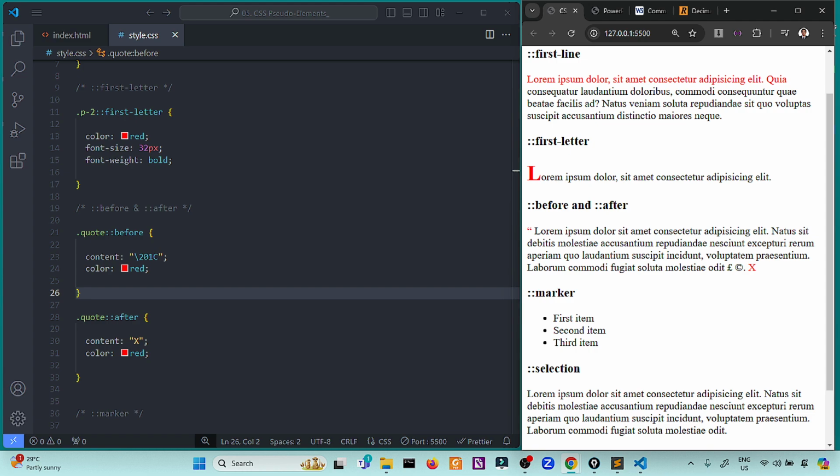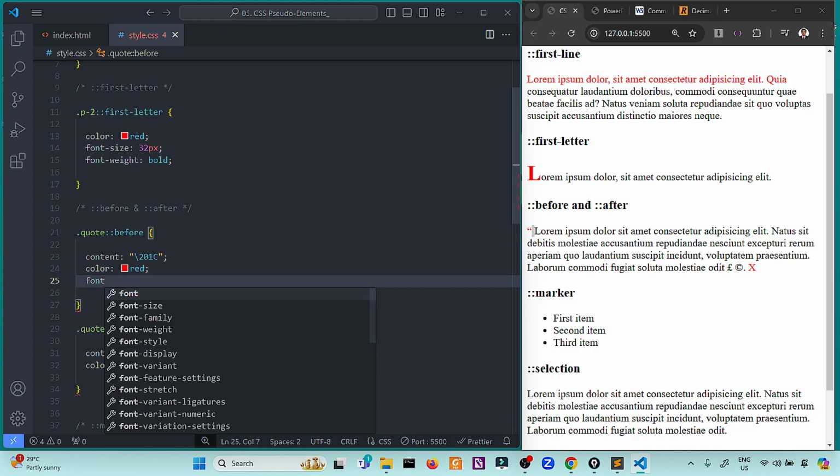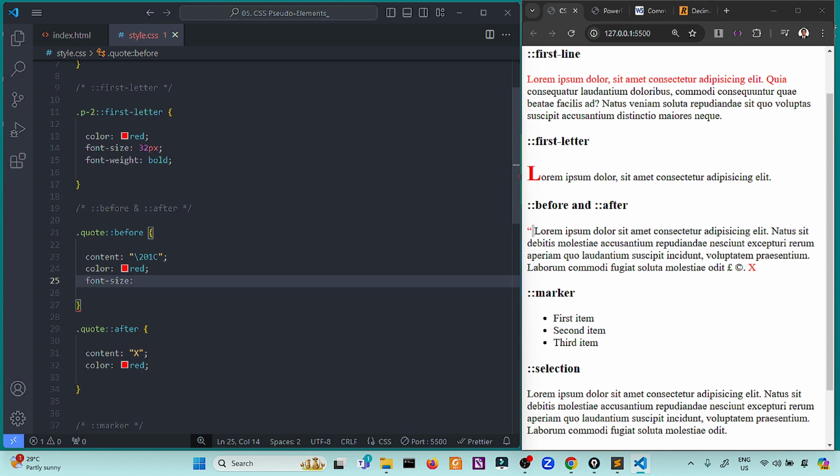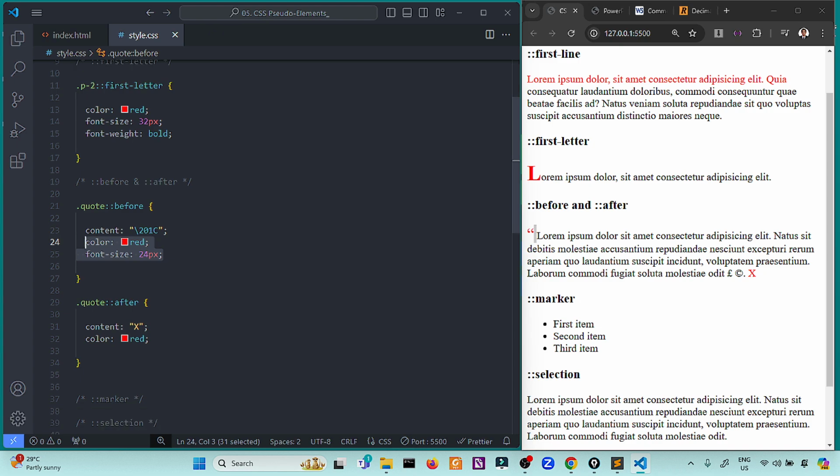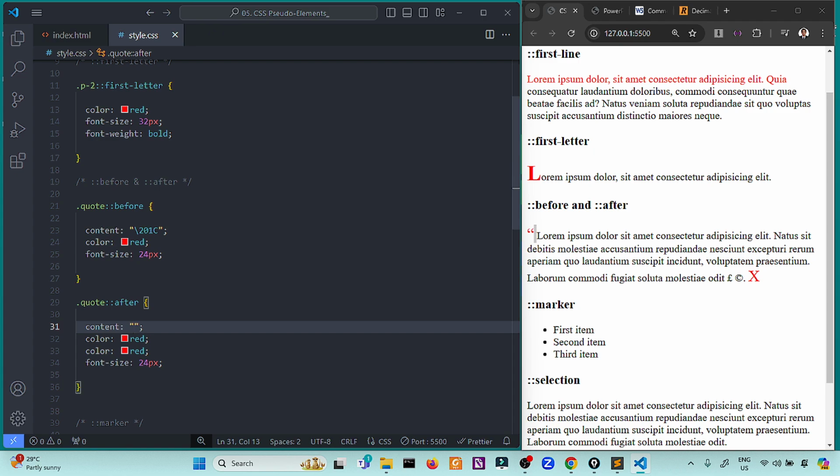So that will be our quotation. So to give emphasis, font size of 24 pixels. Okay. So if we copy this one, I think the value of the after will be 201D for the closing quote. So these are the before and after.